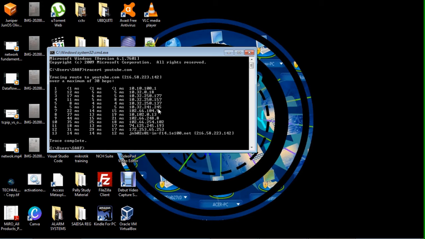All these are private IP addresses, and then all of them go out using this IP address. My computer from outside, they see this 102.66.104.9.